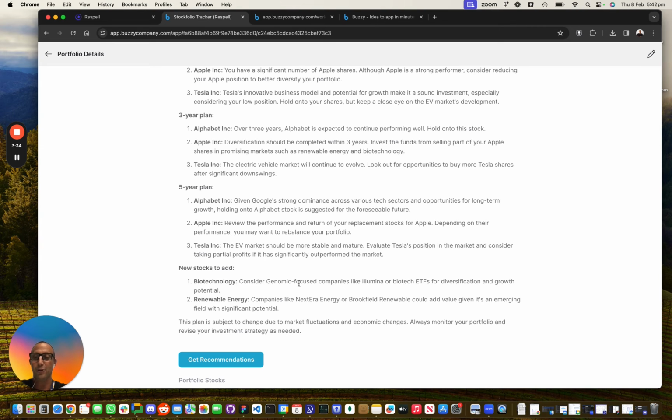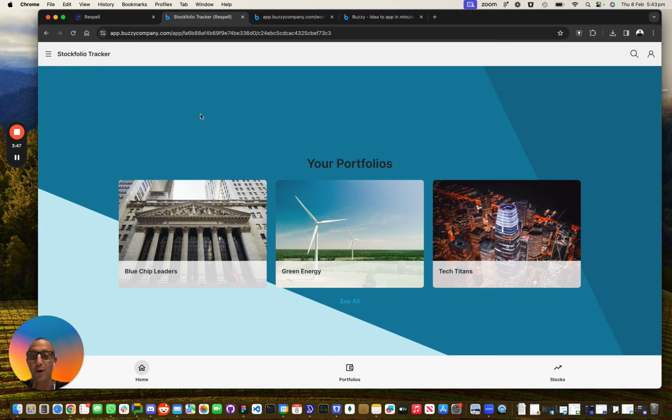So pretty cool application. Read the blog article, go and do stuff. Again, do not use this for trading your stocks, but it's really quick and easy for you to be able to take a tool like Buzzy that creates the entire framework for the application and the user interface, and then combine it with a tool like Respell, which allows you to do all that cool stuff and custom logic. So whether you're calling APIs or you're calling AIs, you can build some cool applications.